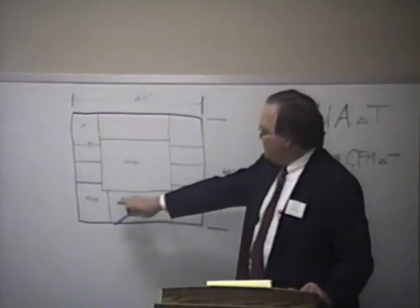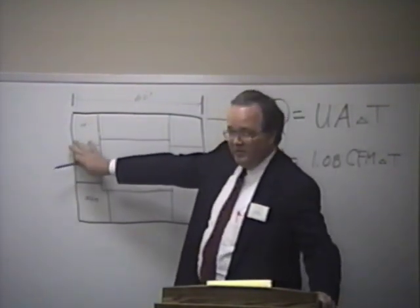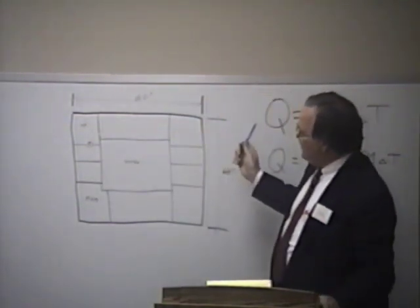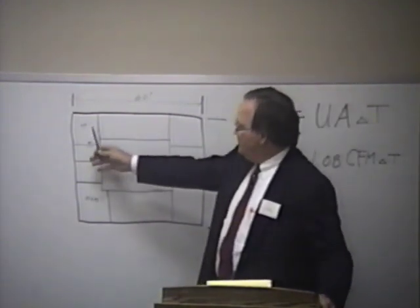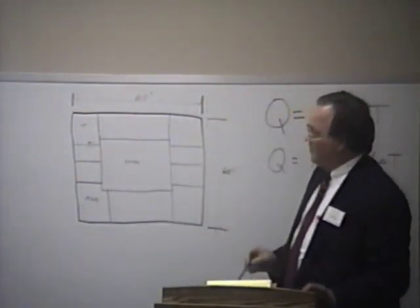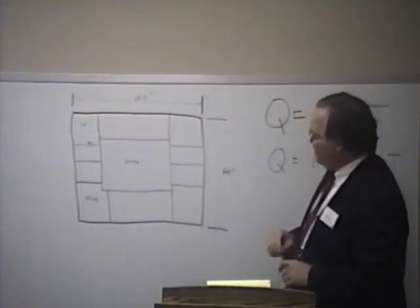Summertime, these areas along the east, say afternoon when it's hot over on the west side, the east side will get the amount of cooling required that it takes to keep the west side cool. Conversely, in the morning, this area will probably warm up because the sun's on the east, and this is the cool side of the building. I'm probably not telling y'all anything you don't know, but I wanted to show you what you can do with that same system.